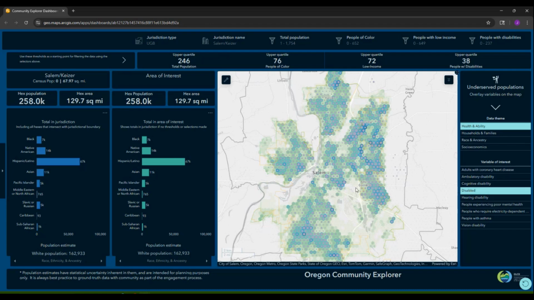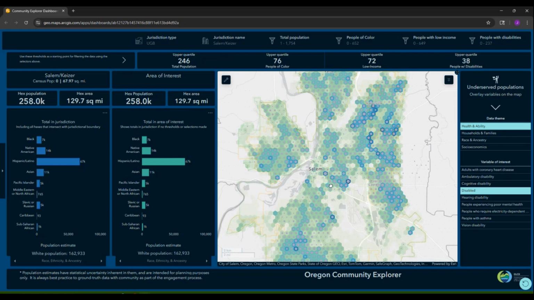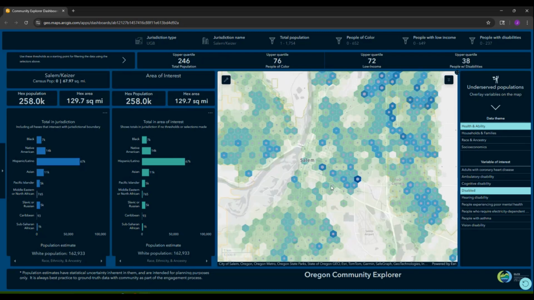In our example, we can see hexagons with a larger population of people with a disability have larger circles. We can also see how those populations relate to the overall population in that hexagon. The darker colored hexagons represent higher population. So if we want to identify areas where the population with a disability is larger relative to the overall population in that hexagon, we might look for hexagons with a large gray dot, but a lighter color.